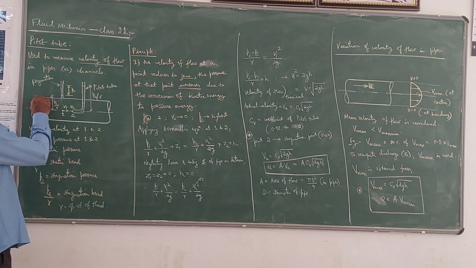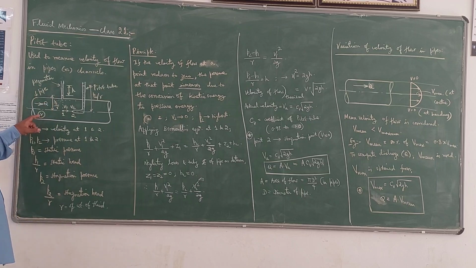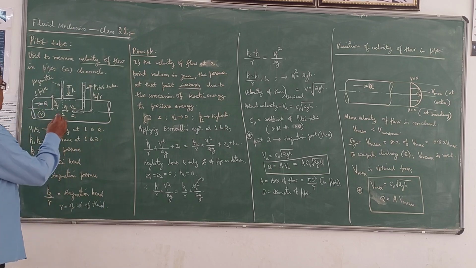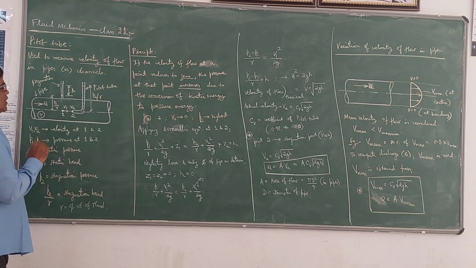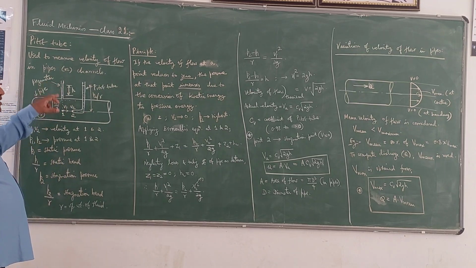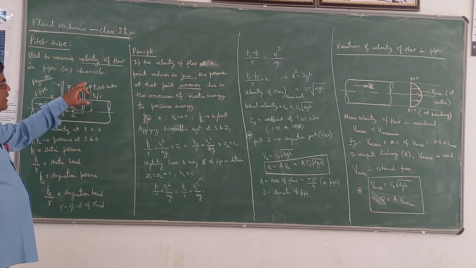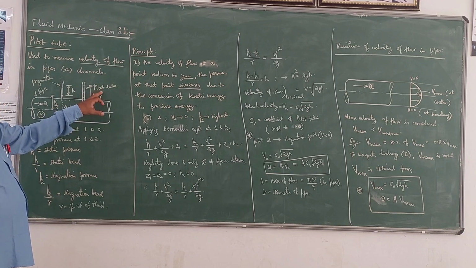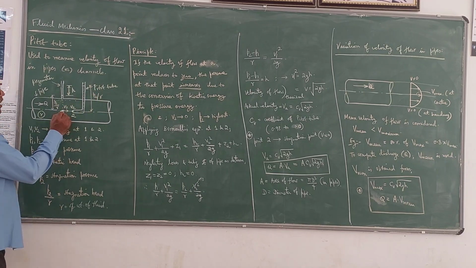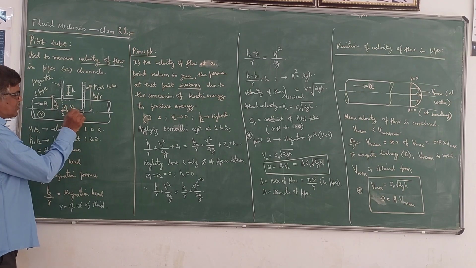Now here I am going to consider a pipe. In this pipe some liquid is flowing. The specific weight of the liquid is gamma. Q is the discharge, the rate of flow in this pipe. I will consider 2 points in this pipe, 1 and 2. At point 1, a piezometer is inserted into the pipe. At point 2, a 90 degree bent glass tube is introduced. That tube is called the Pitot tube. You can see I have taken point 1 outside the tube, and point 2 at the entrance of the tube.